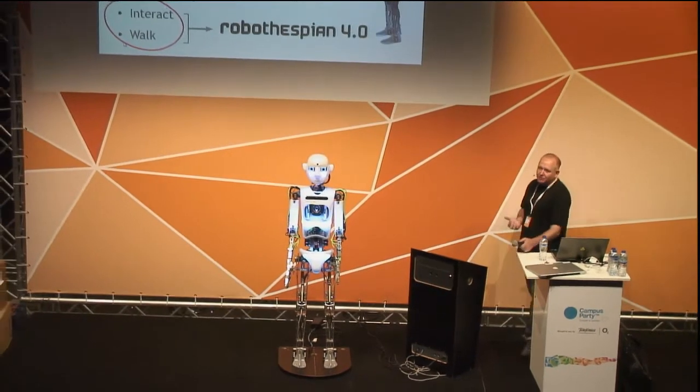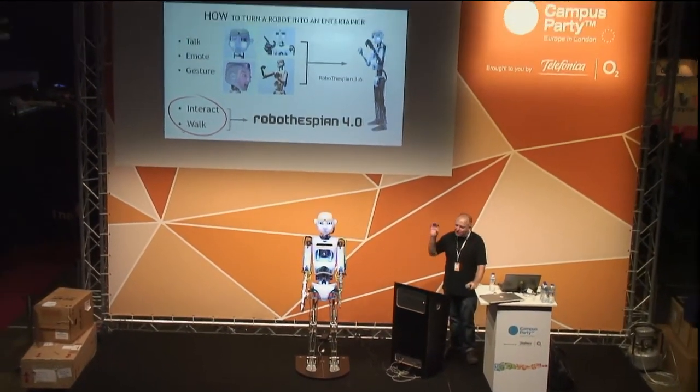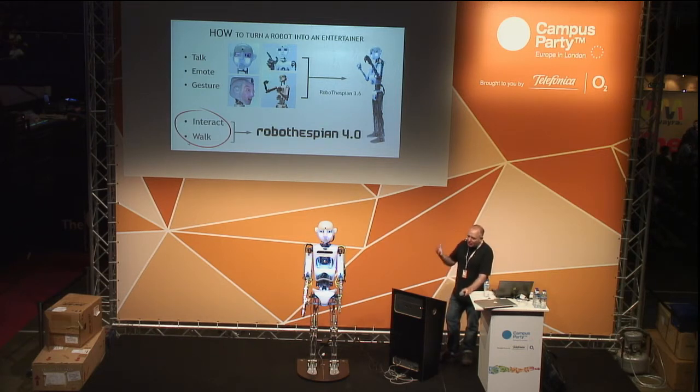One key thing that we're always asked about this generation of robot, we've been making these 5 years, and every time somebody looks at it, they go, can it walk? Can it walk? And I've heard that question so many times, it's driving me crazy. My first response is, for a communication robot, you really don't need to walk. It's okay to be in one place. There are some really difficult things about walking humanoids, especially full-size ones. There's probably only one or two good ones in the world.